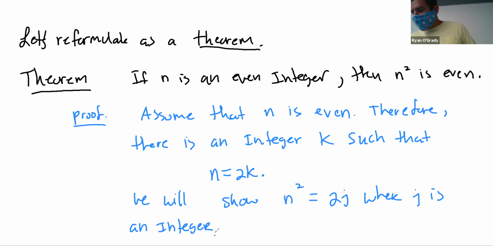So I'm being very descriptive here. I'm going to tell you what I'm going to do. See, the magic happened on the previous page. I already know what j is. So I'm telling you that here's my integer that I'm going to write. I'm going to write n squared is 2 times some new integer. And I can't use k again. We have to assume that k and j are different numbers. In fact, we already know how they're related. We sketched it on the previous page.